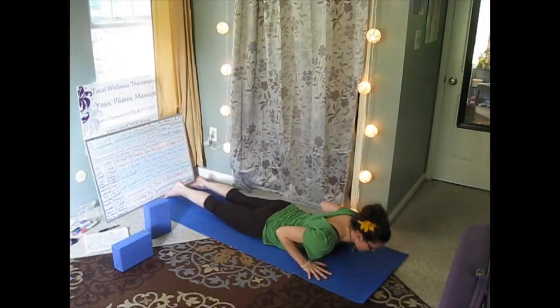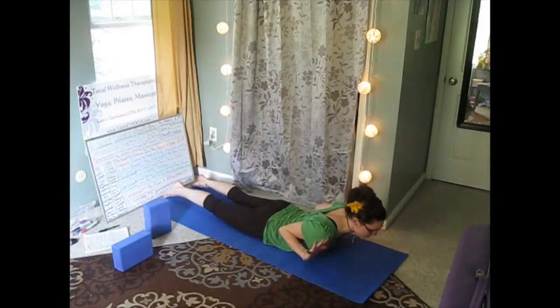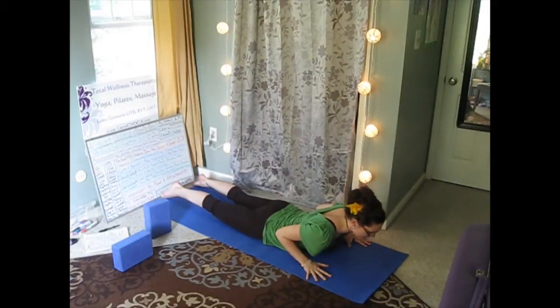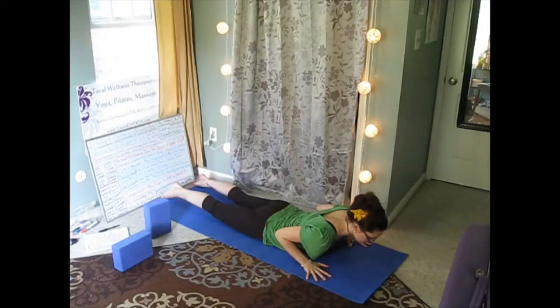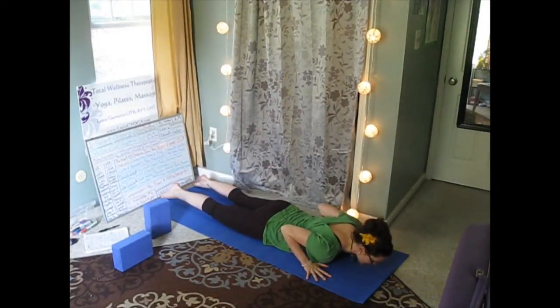On our inhale, let's take a cobra. We'll lift it up. Find that strength with the upper back where you can take the hands off the mat without dipping down. Ground down through the pubic bone. The front of the pelvis is really firmly planted into the mat. And then with the points of the elbows, reach toward the back of the room to settle your shoulder blades. Take your exhale, release down.